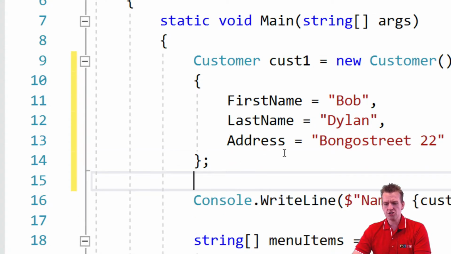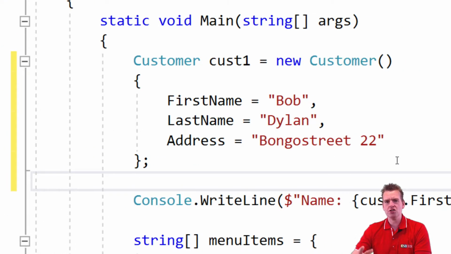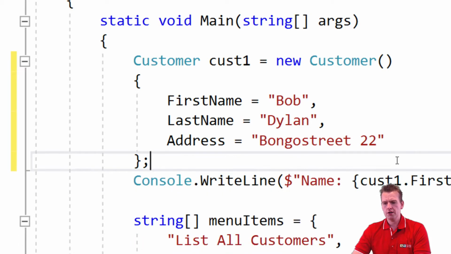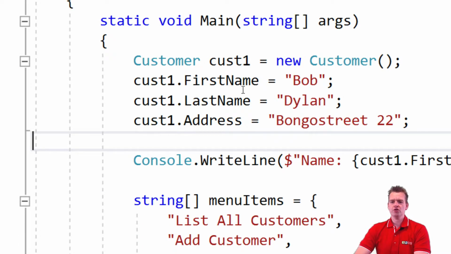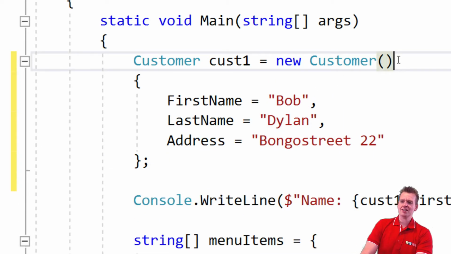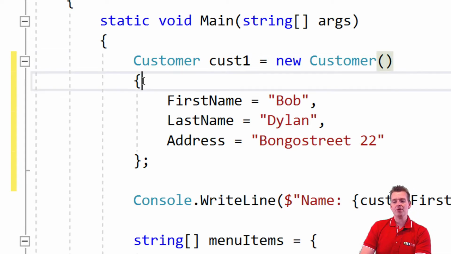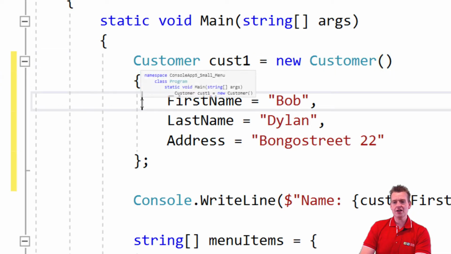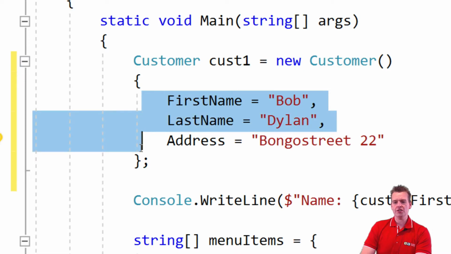So again, just to kind of show you guys the differences, I'll just try and switch back and then go back and forth. So notice here I actually reference back every time to the actual customer's first name, the customer's last name, and the customer's address. But if I do it in this new way, what I do instead is I just, as soon as I create or initialize the customer, I just wrap it up with a curly bracket, and in here I just go in and put in all his different properties.